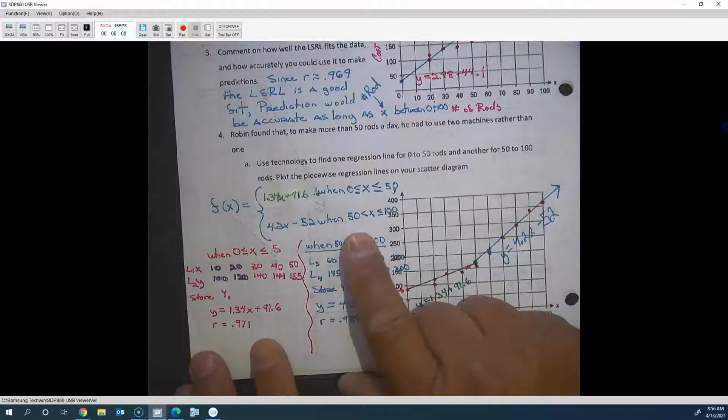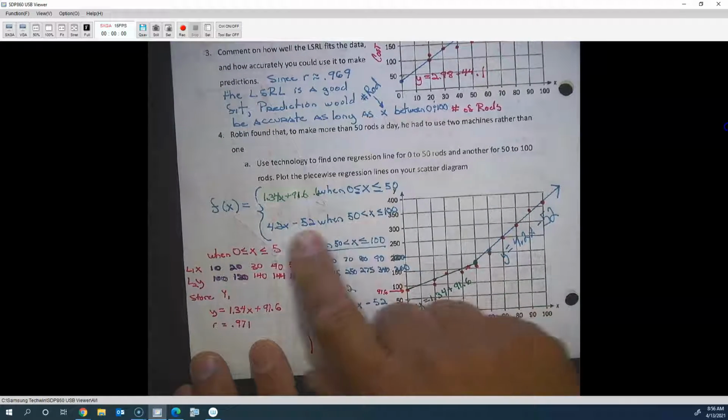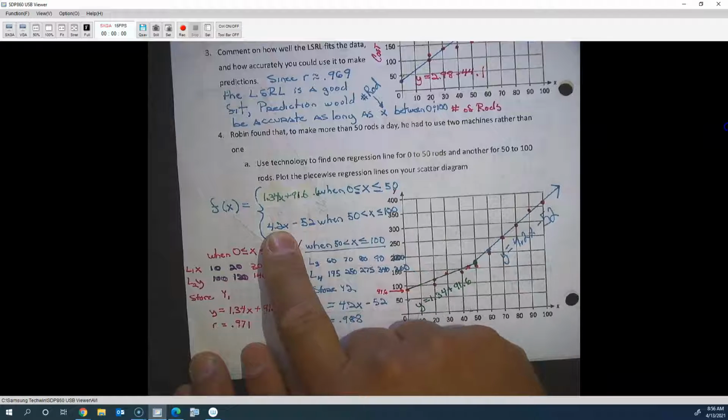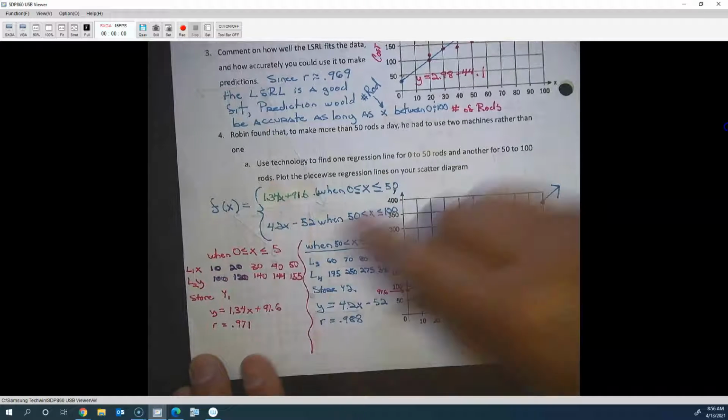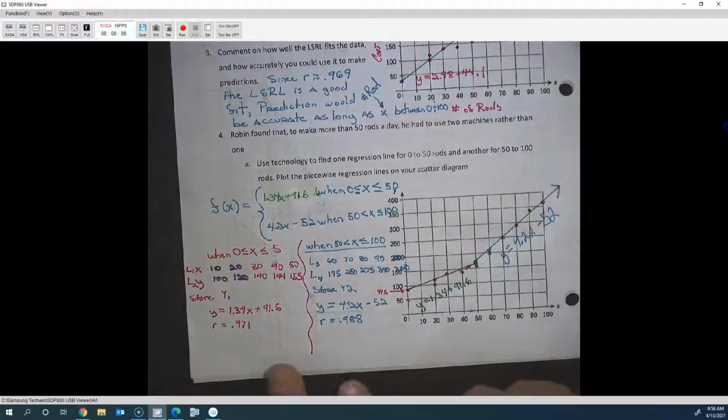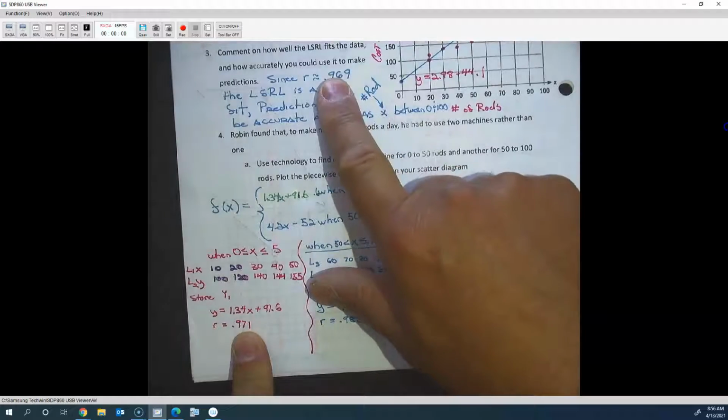If you're making any predictions between 50 and 100, you'd use this bottom predictor. Between 0 and 50, you'd use the top predictor, and you'd have more accurate answers because these coefficients are better than the 0.96.